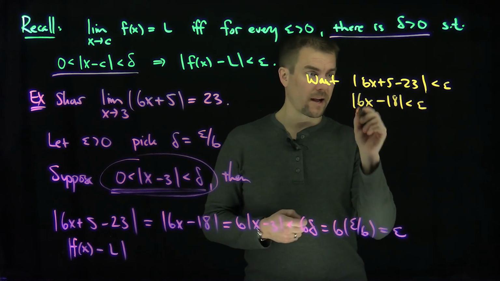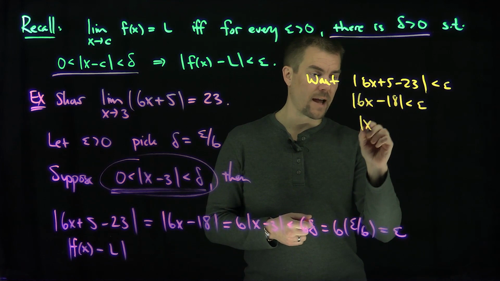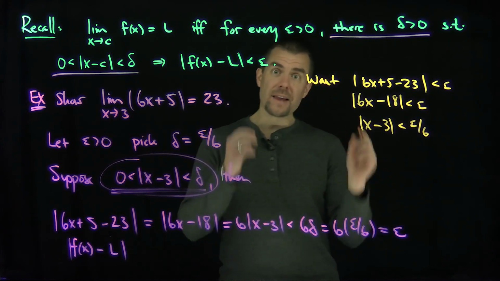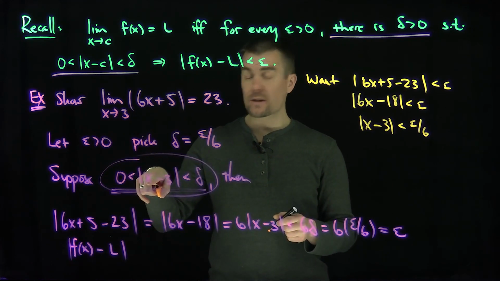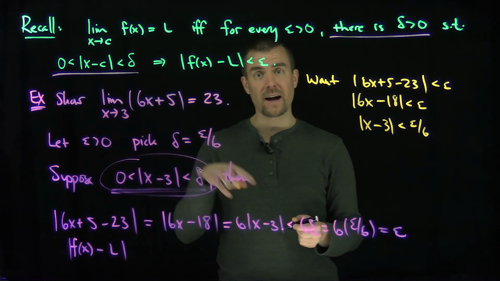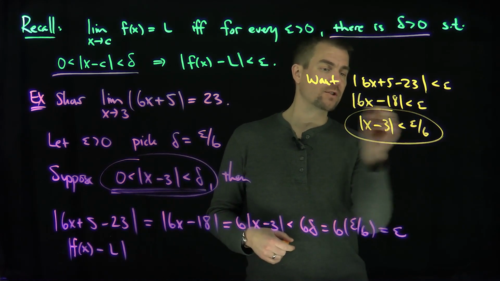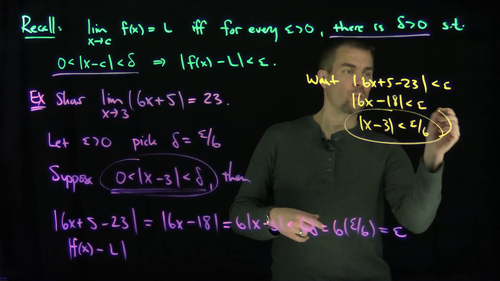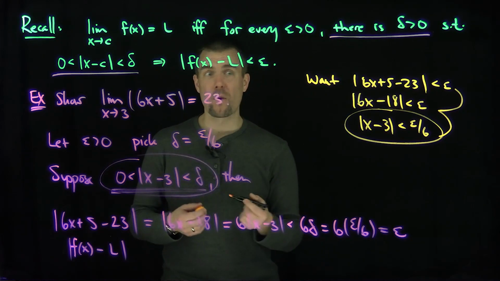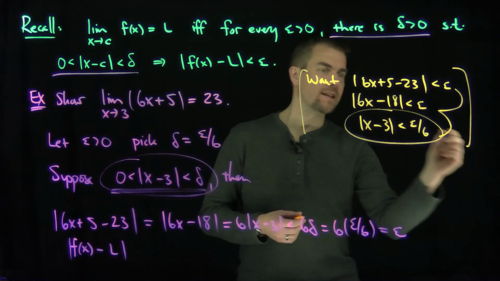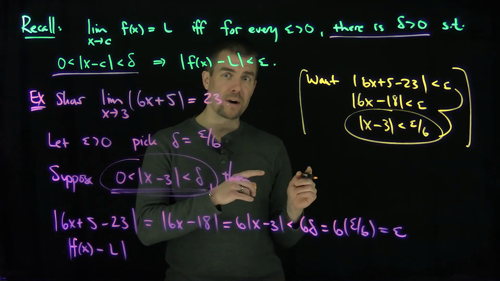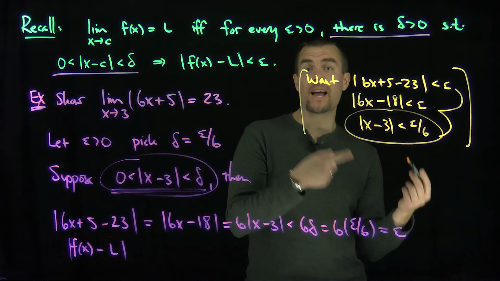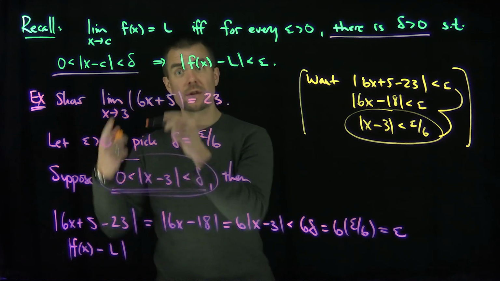But what I really want, if I divide by 6, is for the absolute value of x minus 3 to be less than epsilon over 6. And x minus 3 was exactly the thing that we had control over. We have control over the difference of x and 3. So I said, oh, if my delta happens to be epsilon over 6, then this calculation will be able to reverse itself and I'll get exactly what I want. So in the back of my mind, I'm doing some side calculations to figure out that delta. When you're doing these problems, it's always good to write down what you want to find out what delta needs to be, and then choose that particular delta in your formal proof.